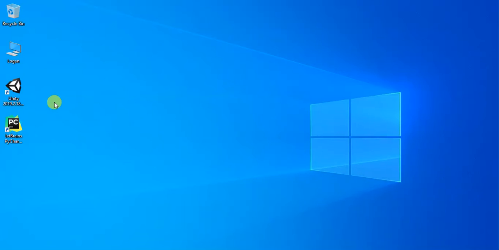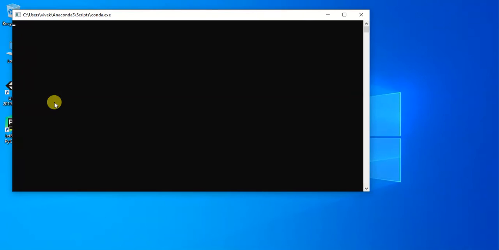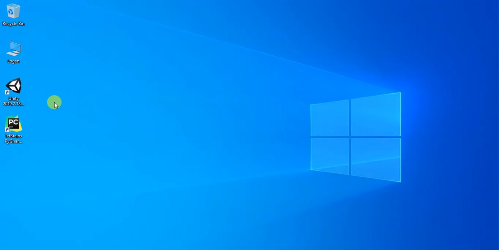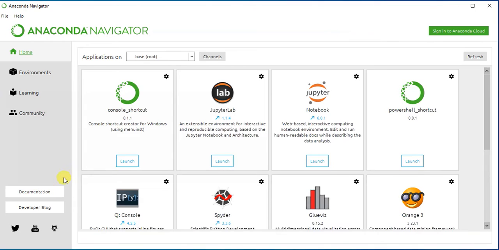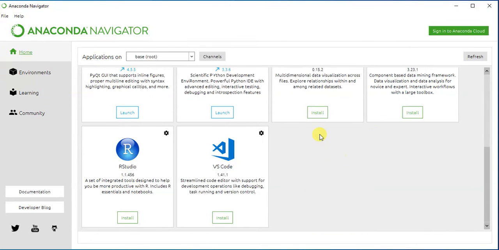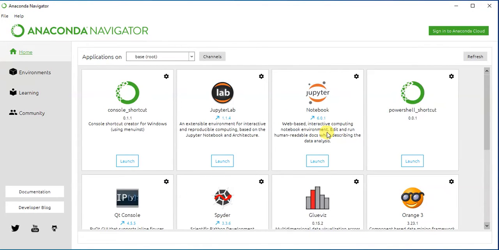I know some programmers are familiar with Jupyter Notebook, but if you are not, the Jupyter Notebook is a web IDE, or you can say web environment, to create our program. So let's quickly open the Jupyter Notebook from the Anaconda. You can see this is our Anaconda Navigator. In the Anaconda we have lots of facilities available. You can see here, the first facility is Jupyter Lab, Jupyter Notebook and so on, but we are gonna focus in today's video on the Jupyter Notebook.